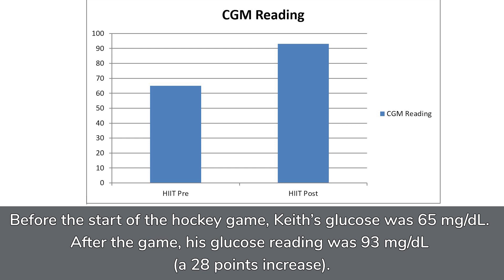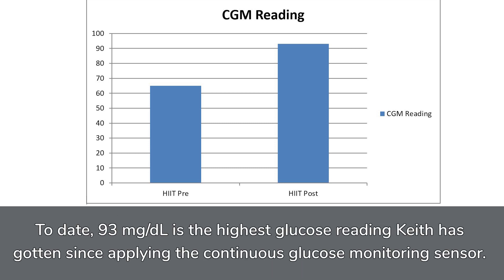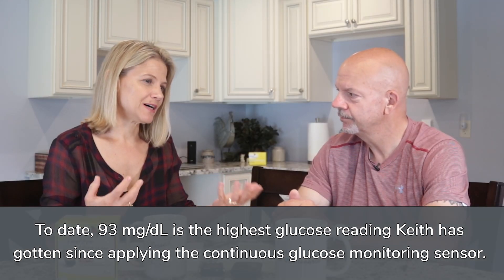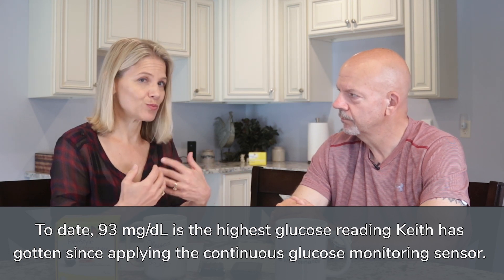The results were actually pretty surprising to me. I started at a blood glucose level of 65 and then right after the game I was at 93 — almost a 30-point jump up. So exercising that intensely actually caused a very high rise in blood glucose, and in fact that was the highest glucose reading I've had since wearing the continuous monitor. We've seen this phenomenon before — your glucose can go up after very intense exercise. One reason could be that this is perceived as a stress to your body, so the cortisol response is causing glucose to go higher. We've seen other folks in our space doing really high-intensity training where their ketones go down and their glucose goes up a little bit.